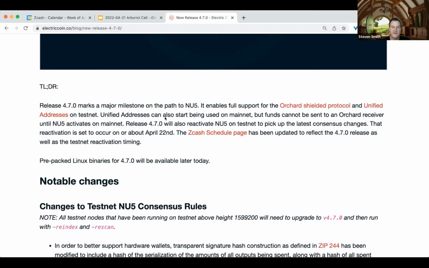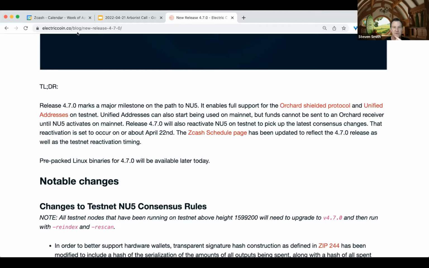We reactivated testnet on NU5, which occurred on the 19th of April. We targeted 19th to 22nd, just because we knew that invariably what happens is more hash power hops on, and then it pulls the activation up by a few days, because of the difficulty adjustment algorithm. With that much, it's a huge delta. Like we went from, I don't know, 40 solutions a second to 300 plus. So it was a ton of new info.